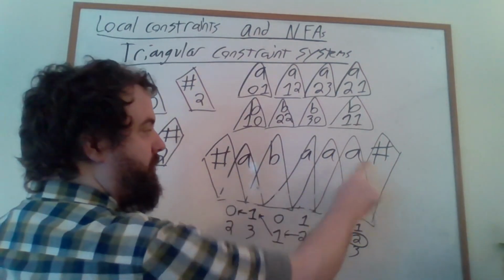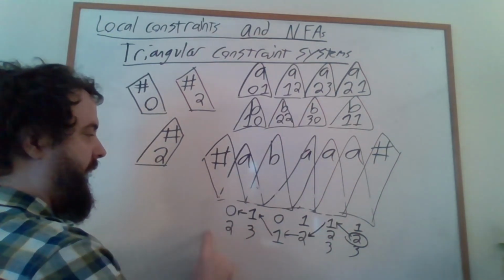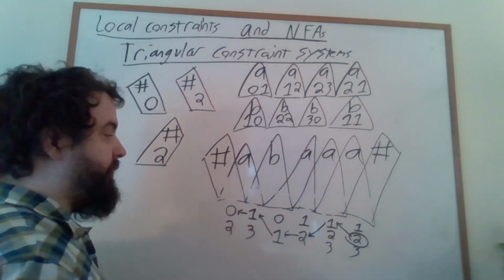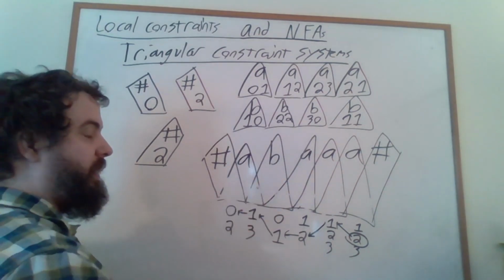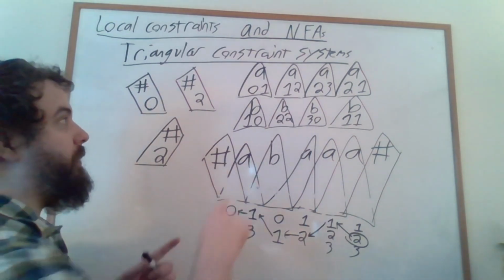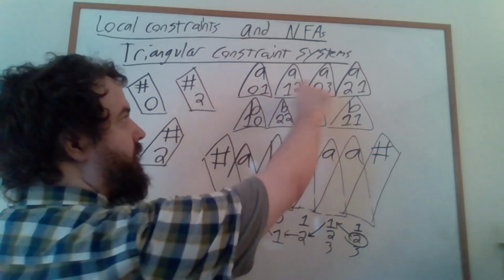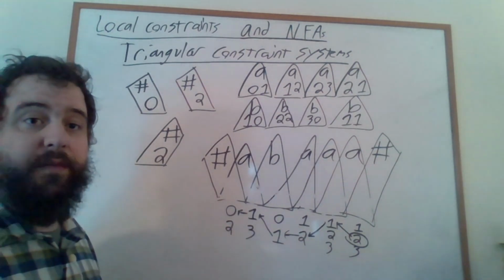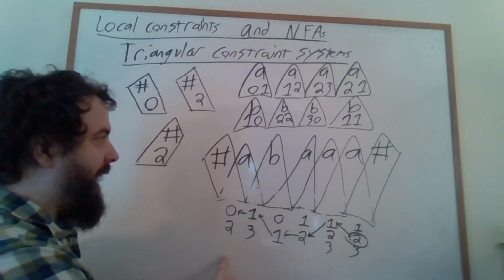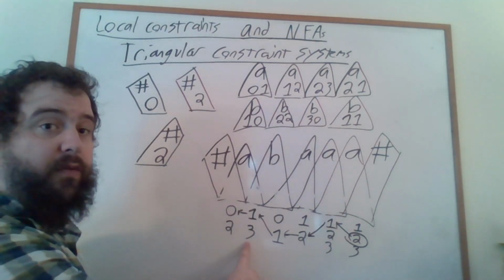Between our inputs, between the characters, we put a subset of the numbers from 0 to 3 according to certain rules. If we have a particular subset and we see a particular character, there's going to be a well-determined next subset to write. We look at the pieces and ask what are the things that could follow a 0 and what are the things that could follow a 2, and that determines what the next piece is. So knowing the set of numbers on the left and the character that we read in determines the set of numbers that we write on the right.